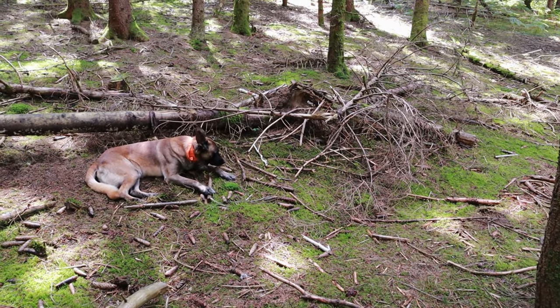Dogo is here. That's good news. Biting a stick, licking his feet or paws or whatever. Let's get to work here.